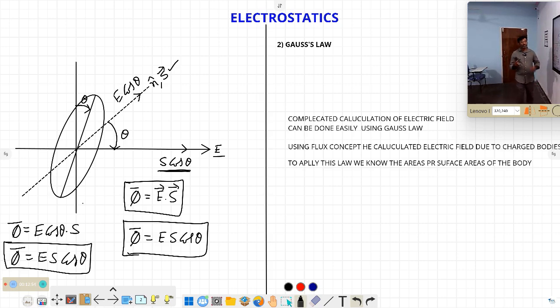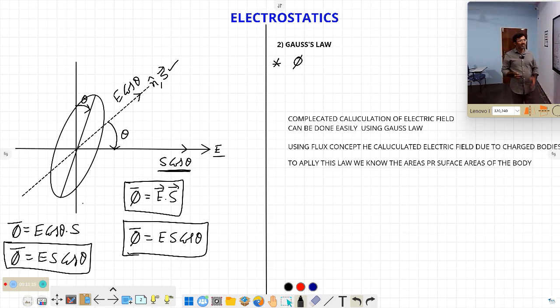Now we are going to discuss the most important concept, that is Gauss law. Who is Gauss? Gauss is a scientist. Gauss explained the calculation of electric field intensity due to charged bodies at any point at distance r from the charged body in an easy way, without much application of integration methods. So what concept did he take? What way did he explain? First, he took the concept of a group of lines, called the flux concept.